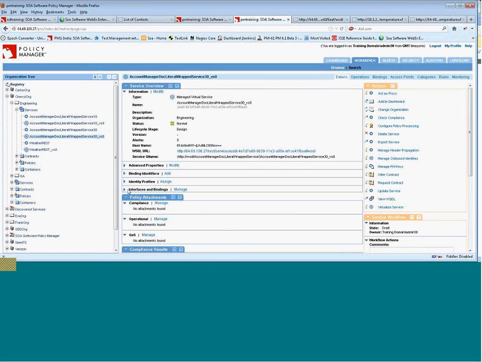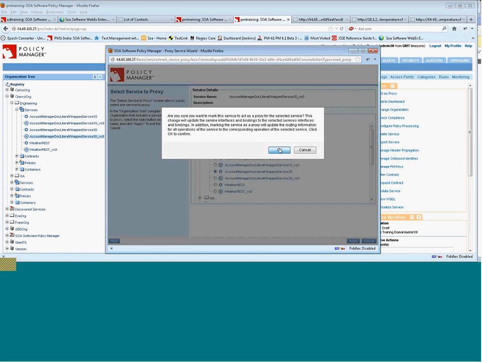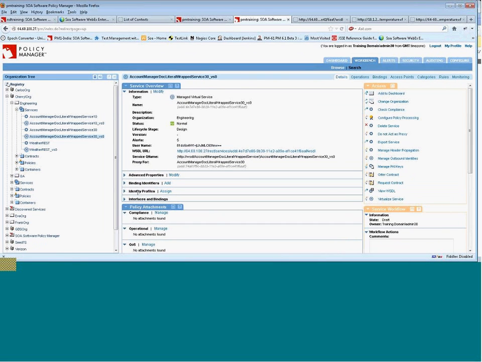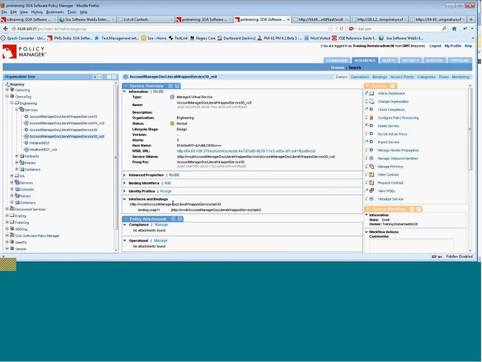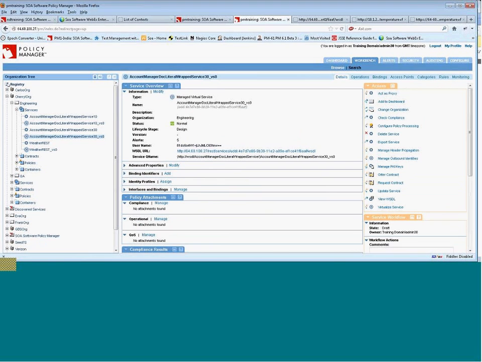Did you see right here when I go to interfaces and bindings? If I have this set to act as a proxy, I can't manage the interfaces and bindings here. So in order for me to add a new binding, I need to change this to not act as a proxy.